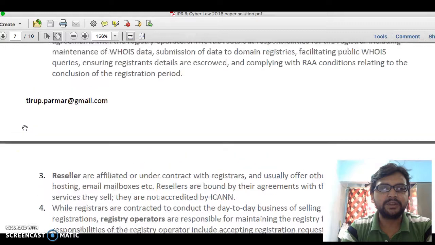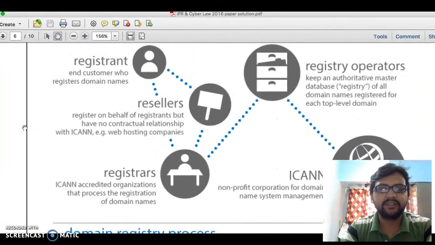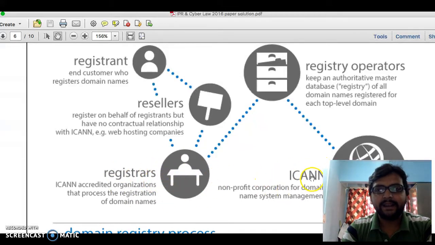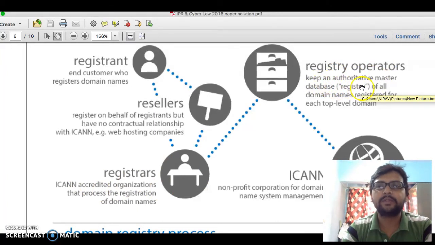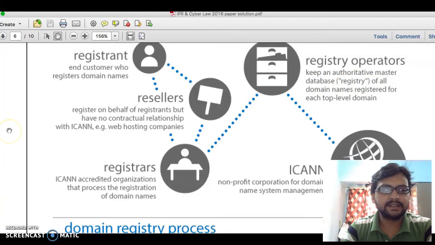You just need to remember this particular diagram very properly. Just remember the sequence: registrant, end users, reseller, then how the reseller gets authority from the registrar. These registrars are officially certified people from ICANN. And how the registrar looks after which domain name we should allot to whom, and whether that domain name is already allotted or not, with the help of the authoritative server, which is part of the primary server. That is the theory in DNS. Let's start discussing the next question.